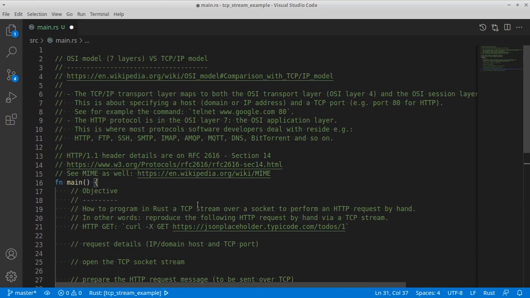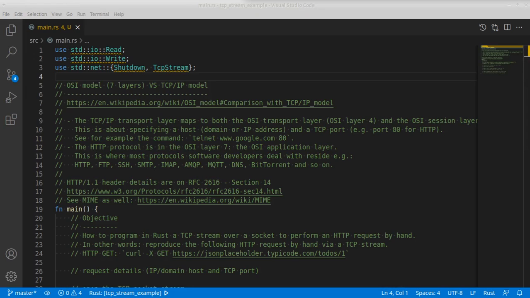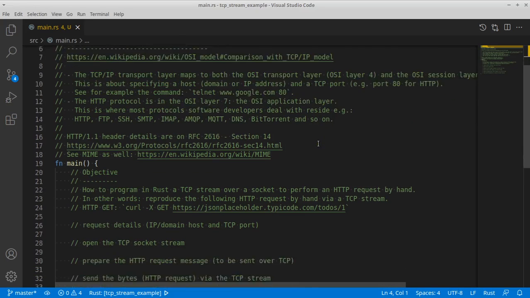All right, so let's start by importing some Rust modules from the standard library. There you go. And then let's start by defining some details about the host and the port we're going to connect to.